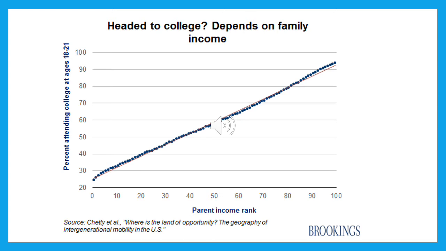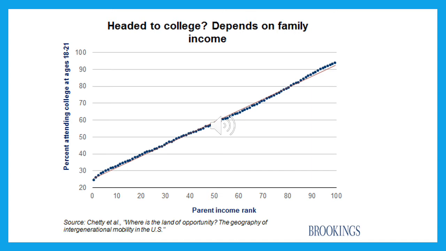So this tells us that your parents' income is incredibly strongly correlated with whether or not you will attend college at what we consider traditional college age. Now, of course, this doesn't include people who later, through their own work, go to college on their own at an older than traditional age. And that's important to consider.